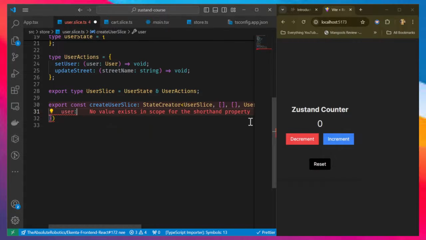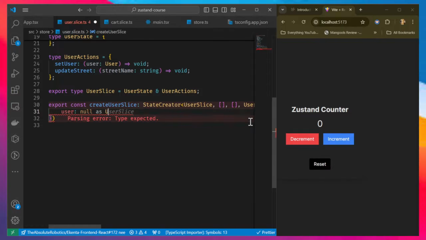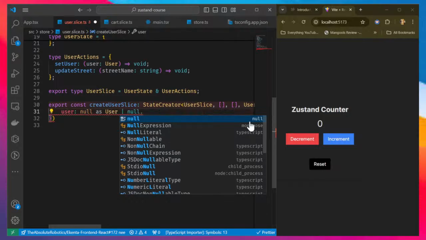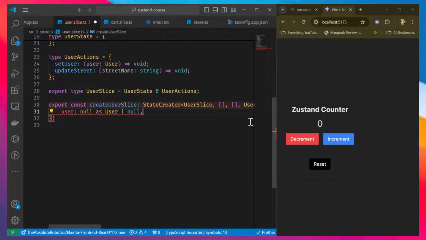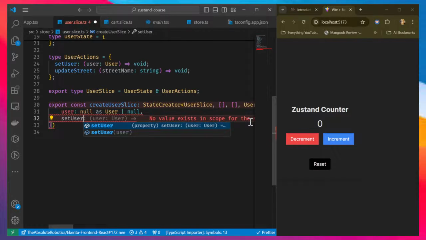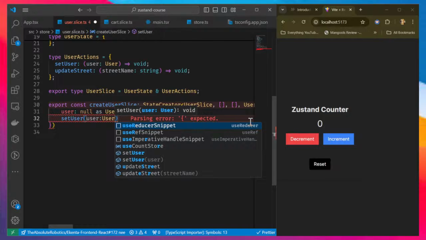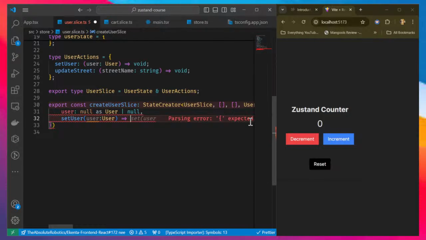I'm going to put in the user, and inside the user we're going to call this null. I'm going to say this as user or null to avoid TypeScript issues. Next we're going to put in the action set user. Set user is going to take in an argument of user with the type of user, and we are going to give it to set, and set is going to be an object of user.